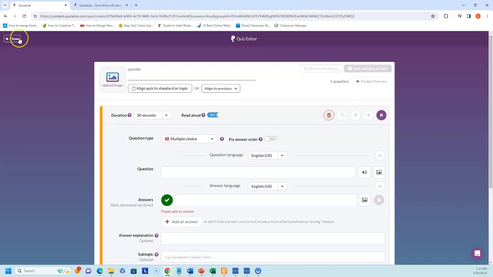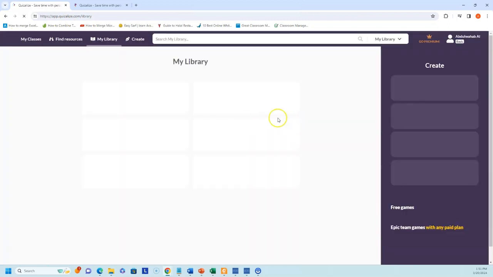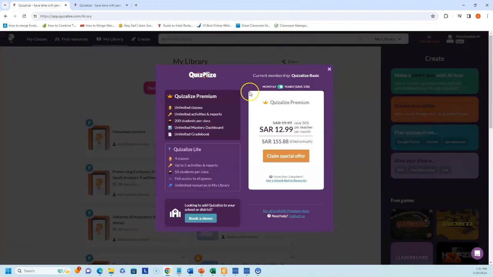All right. Last but not least, this is all based on the free version. So just imagine if you click on the premium version, what do you get? The price compared to Kahoot is really a lot cheaper.